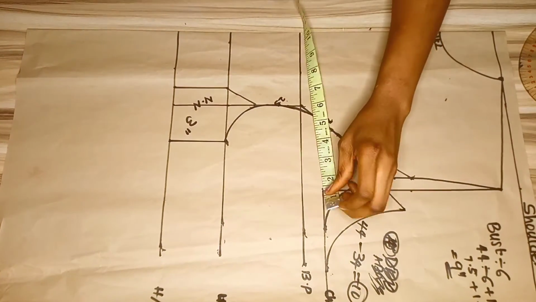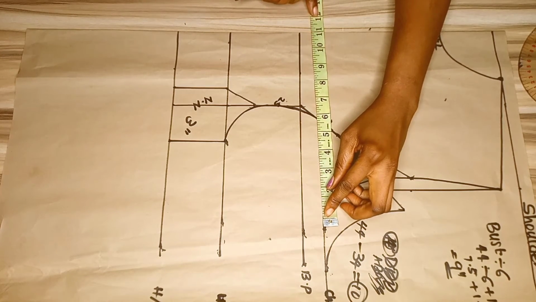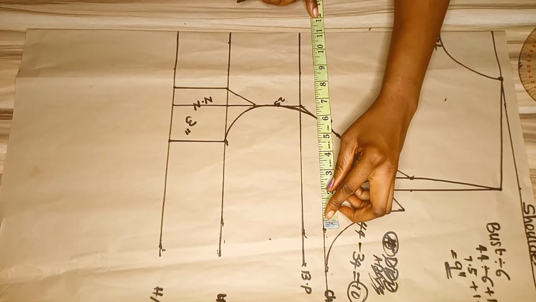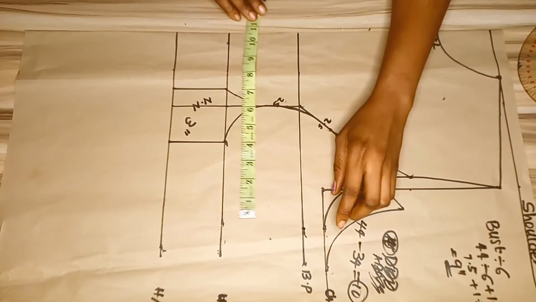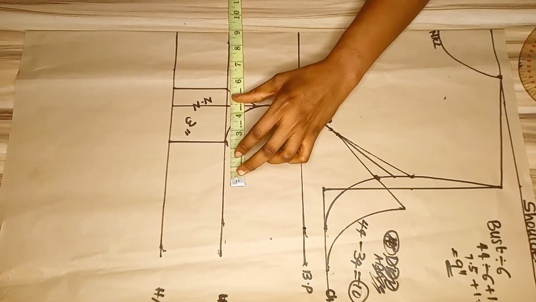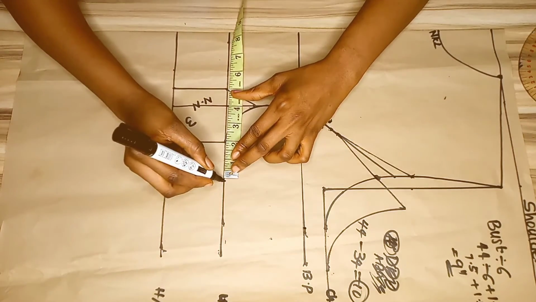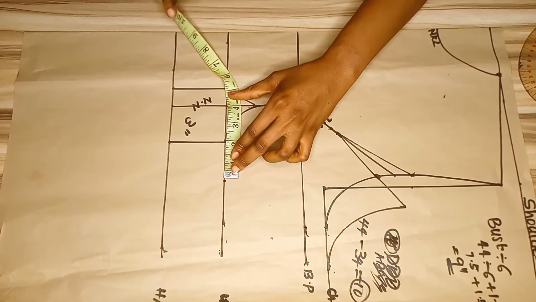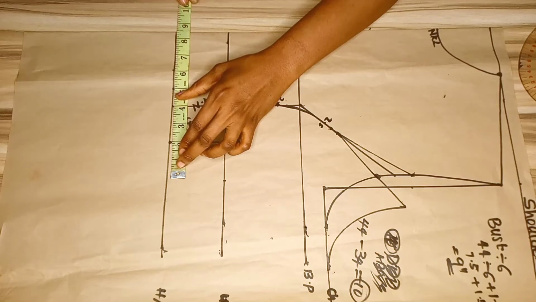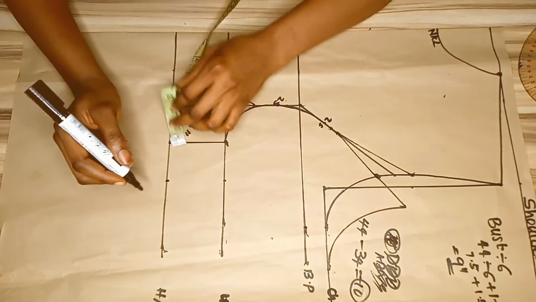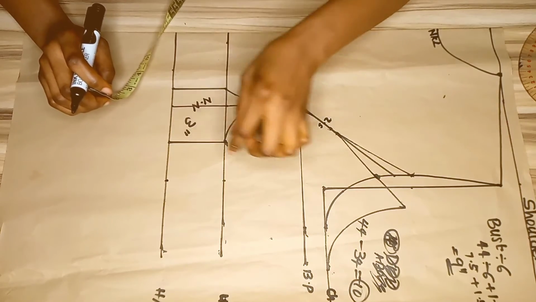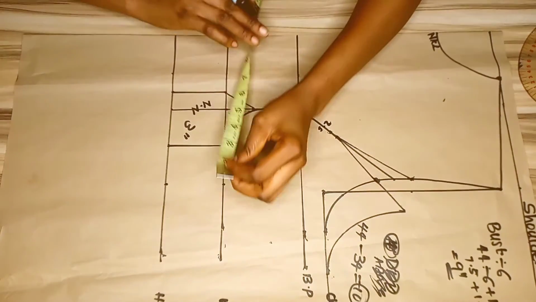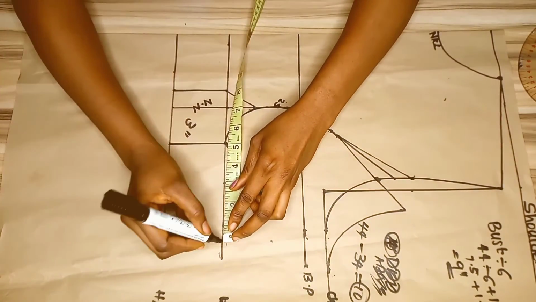Next, I'm going to be imputing our body measurement. So circumference of the bust divided by 4 is what I'll be marking on the chest line and also on the bust points line. At the under bust, I'll be imputing the quarter of the under bust circumference. So we'll have 34 divided by 4, we have 8.5. The same thing we have on the under bust is what I'll be imputing on the half length because it's the same measurement.